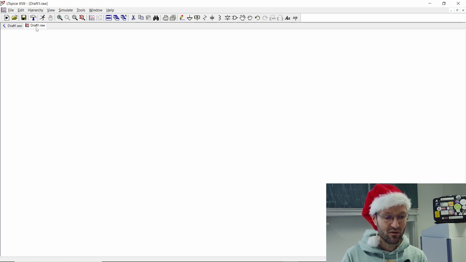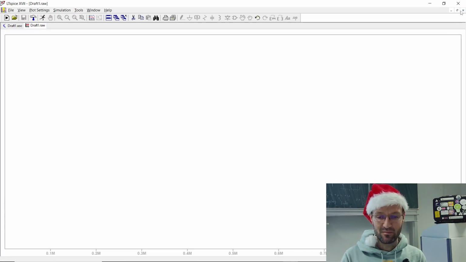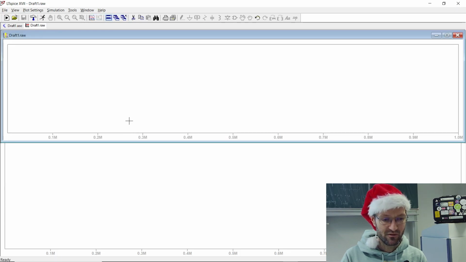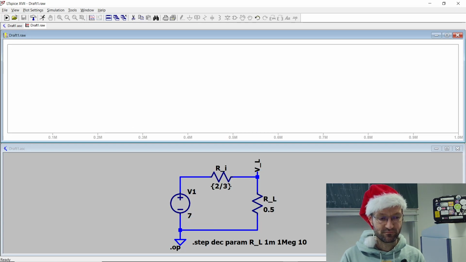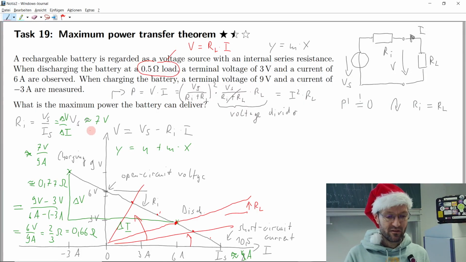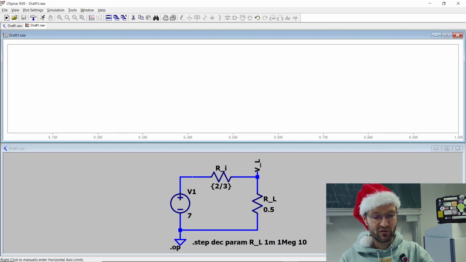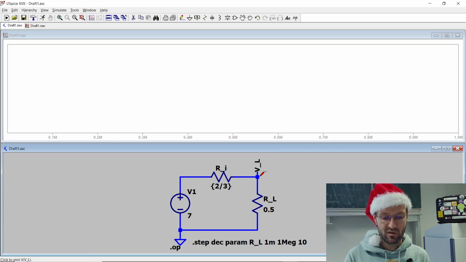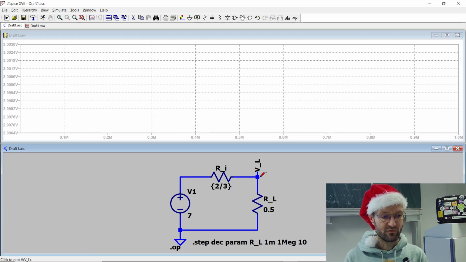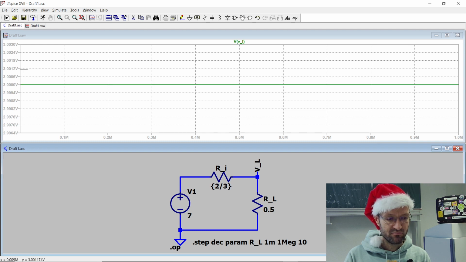Okay, so there's a schematic, which is empty yet. I will try to make them fit on the window at the very same time. What we've displayed here is the voltage, so I will also plot the voltage. There's this nice voltage probe that helps me to plot the voltage. And then we can see, okay, something is happening here. I don't really see a line at the moment. Okay, the line is steady at 3 volts.